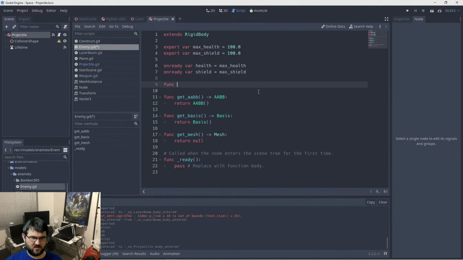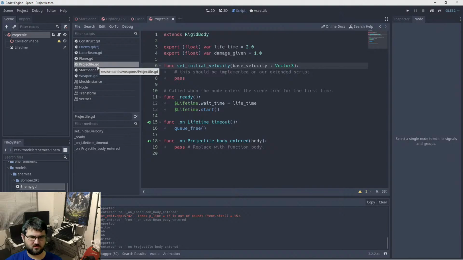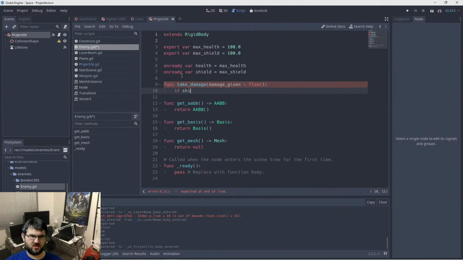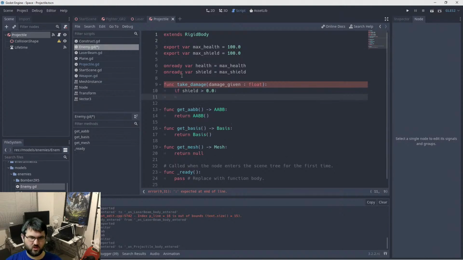So we're going to take a function here. So take damage. What did we call that in our projectile? Damage given. Okay, so damage given is floats. Boom. So here we're going to say if shield bigger than 0, so if we still have shields, we are going to say shield is shield take away damage given.